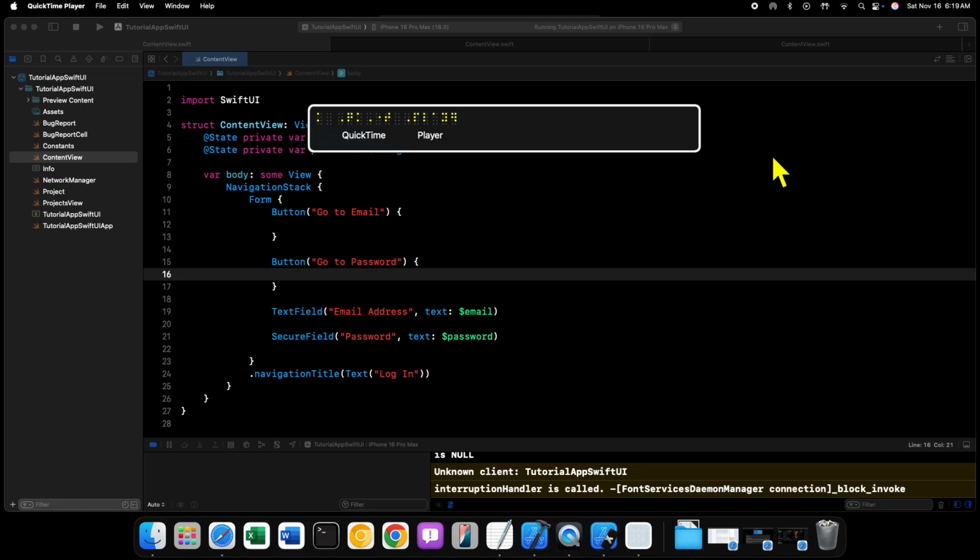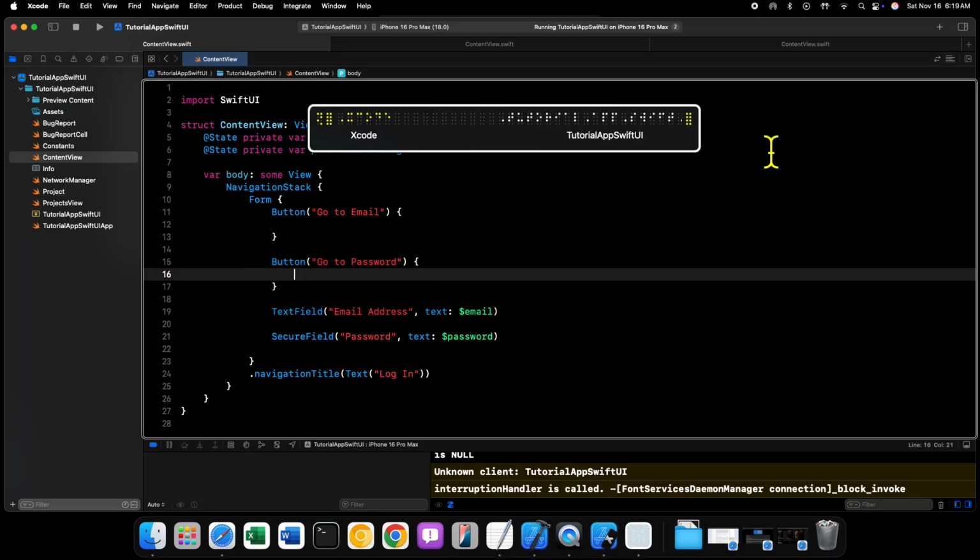All right, so inside of Xcode, what we need to do first, if we want to, for example, determine whether or not a single control is in focus, is go into Xcode.